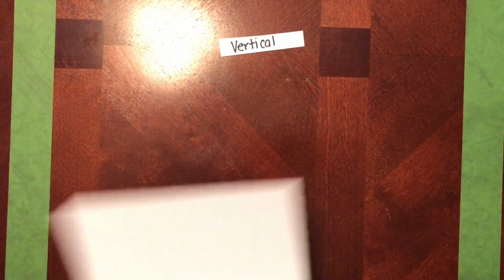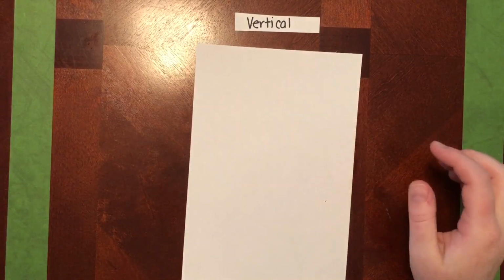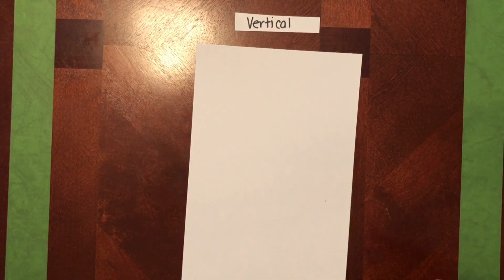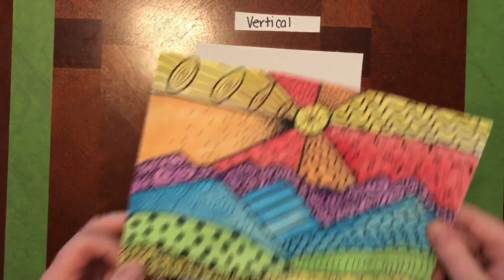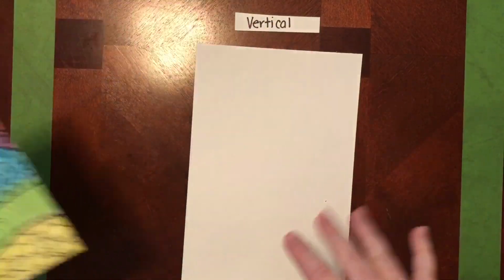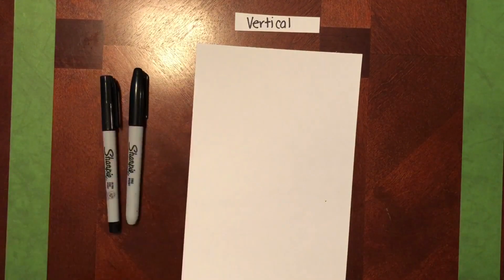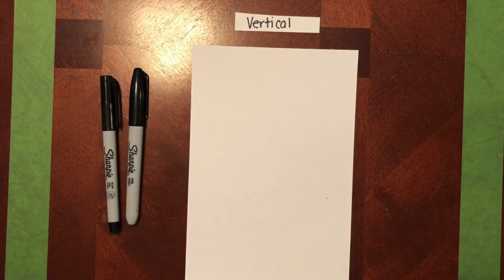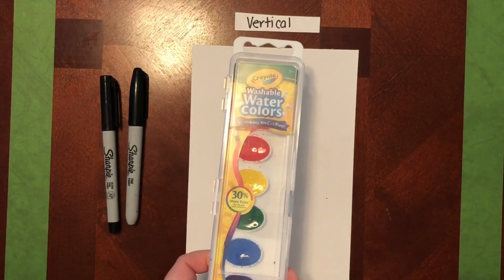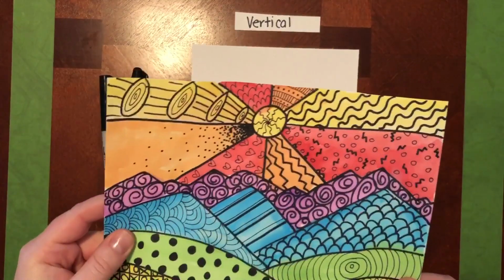So I've got my smaller sheet of paper right here, and I'm choosing vertical. And since I did one in full color that was the land already, with some hills, some mountains, and the sun and the sky, I'm going to go ahead and do a water version. So I have my Sharpies here. My plan is to start in black and white with Sharpies, or you could have a pencil, that would be fine. And then I used watercolors, this Crayola set that I had. They're washable. That's what I used for this.